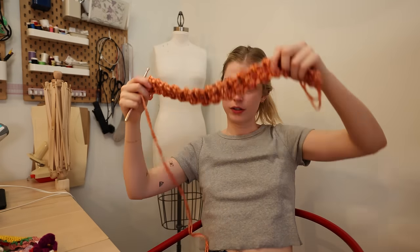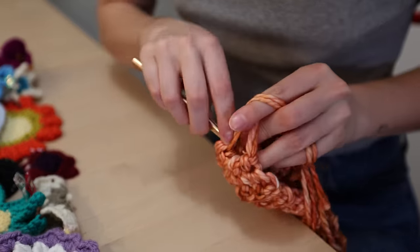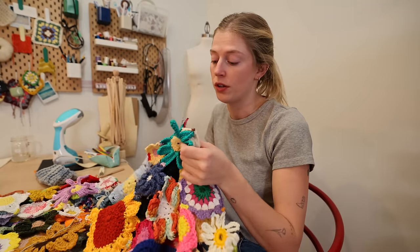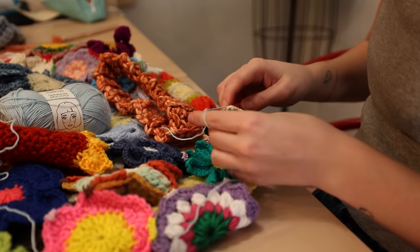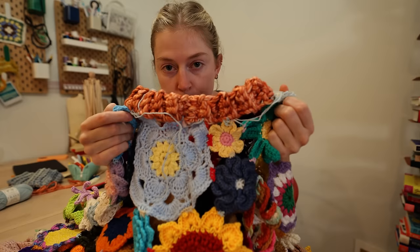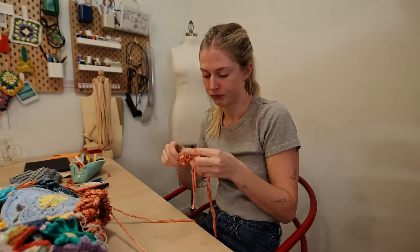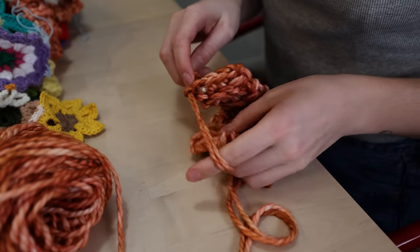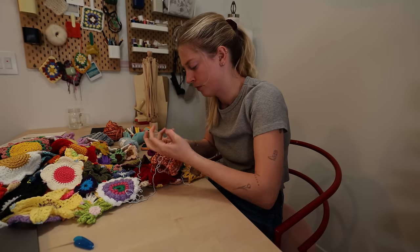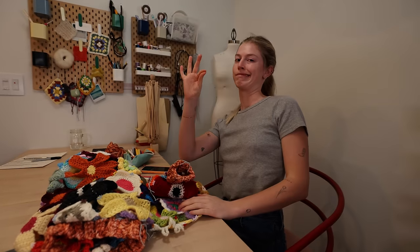I think this is a good size for the collar — next I'm just going to turn this into a circle and sew it onto the top. Collar is attached! Next I just need to make two cuffs the same way I made the collar. One cuff done — looks a little wonky but I feel like when you put it on it'll be fine.